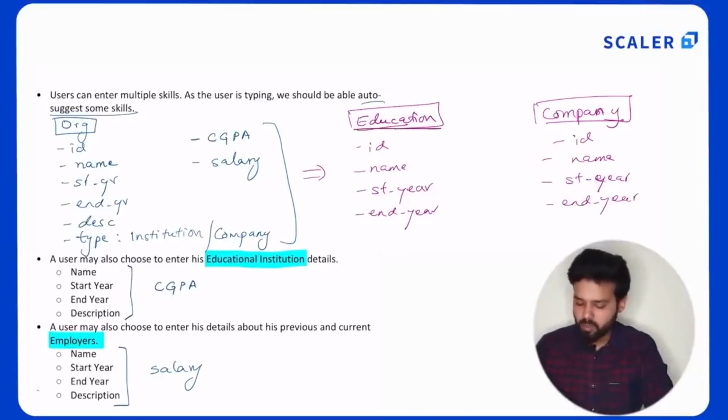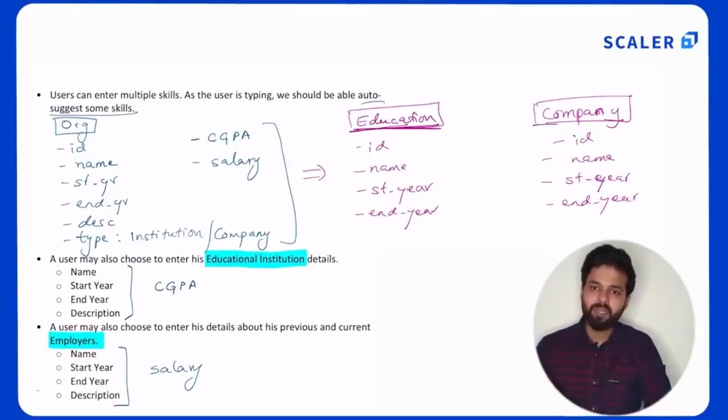But this alone will not give me any sense of which user went to this particular university, or which users went to this particular company. Now, what is the relationship between user and education and user and company? We would realize that a user can go to multiple companies and also to multiple institutions for completing his education. Similarly, an institution might have multiple students who are studying in it. In a company also there can be many employees.